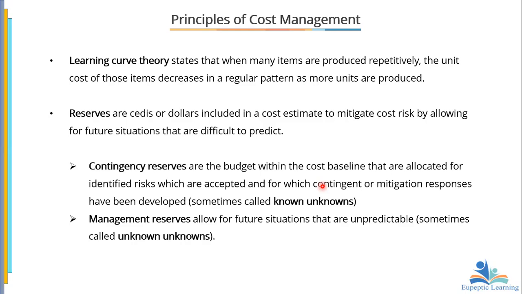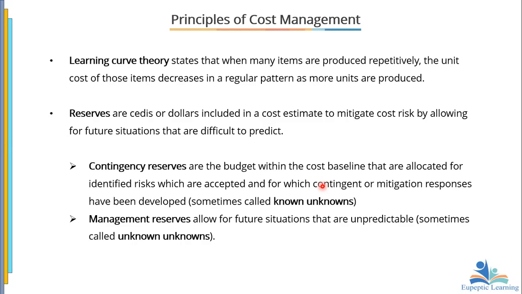Then reserves. We have talked about reserves. I think in the openings, we talked about reserve analysis. So all the buffers in terms of cedis or dollars that we tend to add in order to take care of the risk is what we call the reserves. And I said that we have the contingency reserves, which are the known unknowns. And then we have the management reserves, which allow for future situations that are unpredictable, and we call them unknown unknowns.